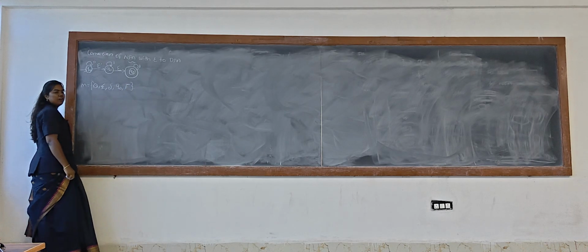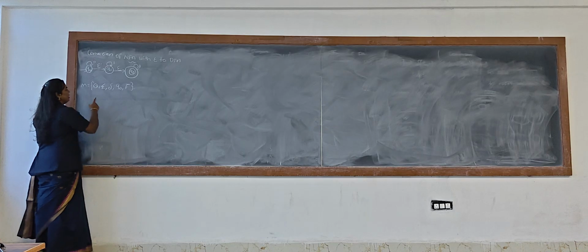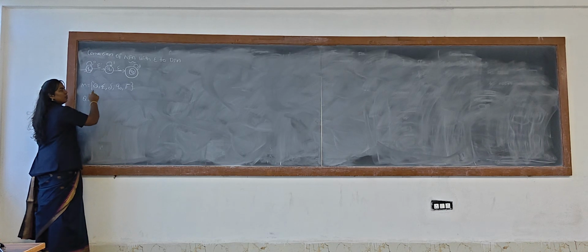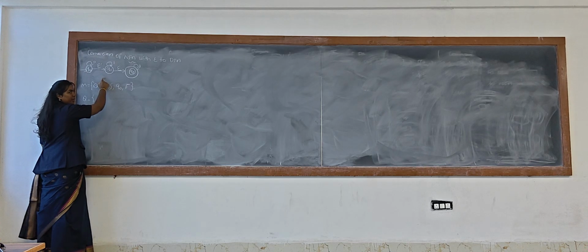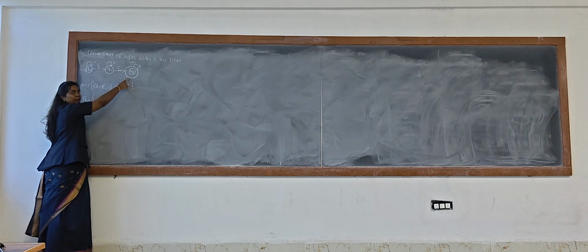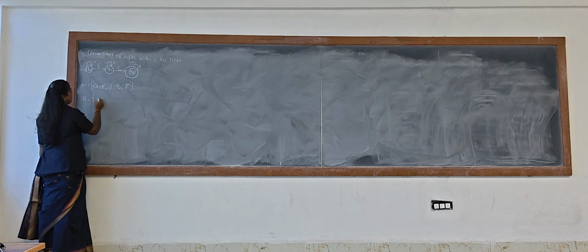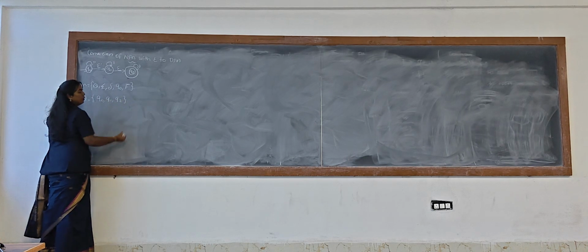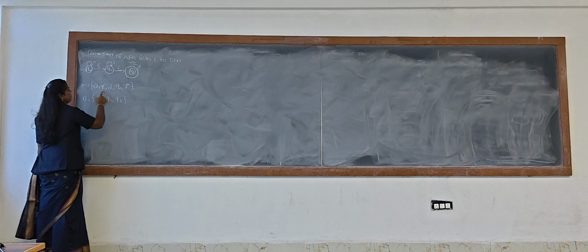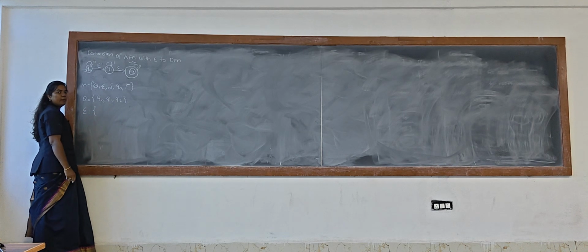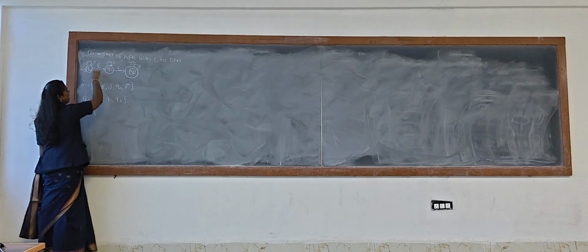So here this Q represents the finite number of states. Okay, so in this automata we are having the finite number of states, which means q0, q1, q2. So these are the finite number of states. So here we can write Q as q0, q1 and q2. Next one is sigma. Sigma means the number of input symbols. So here we are having the input symbols as 0, 1 and 2.